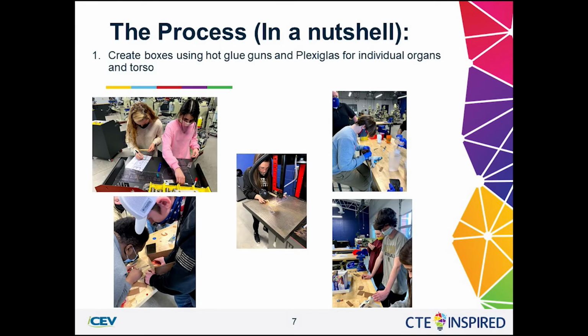The first thing we had to do was create boxes to surround all the parts with. So you can see the two girls in the top are laying out with a Sharpie marker on the Lexan the sizes that need to be cut on the bandsaw. So we arrange the parts within the box, and you want to have at least a 1/2 inch gap between the parts and the borders and top and bottom where you're pouring the silicone.